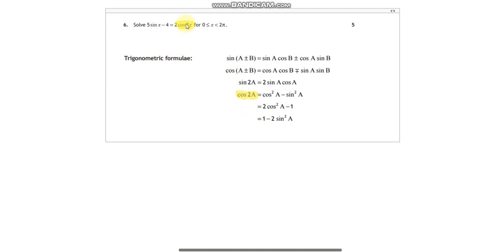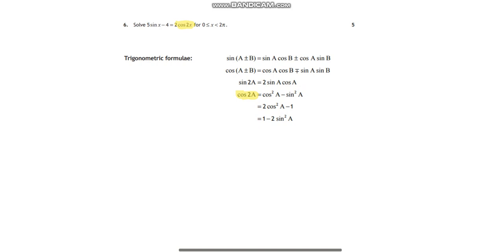Now, what you want to do is have everything in terms of sine or everything in terms of cos, yeah? So if I've got a cos 2x, I want rid of the cos 2x and I want to put sine in, so I've got all sines. If that was a cos and a sine, vice versa, okay? So we want to get rid of this, and we want to make sure we put a sine squared in. So if I put this in, it's just as complicated. Put this in, really complicated. It's this one you want to put in.